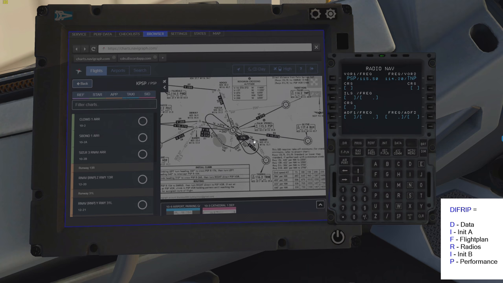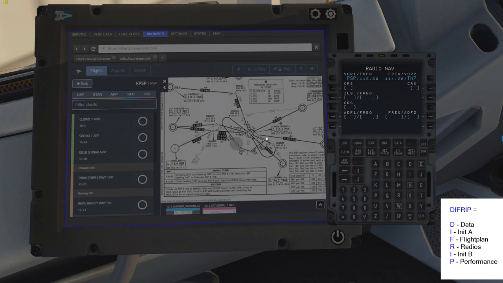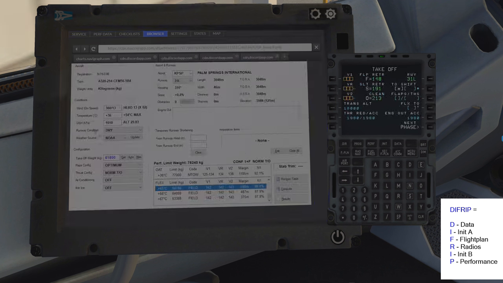Right, next up would be init B, but we've already filled it out, and so now we'll go to the P for performance. And I've already prepared the performance sheet, and so we'll just quickly glance through everything. So we're Palm Springs, 31 left, have the correct engine type, and the weather is inserted correctly. Takeoff weight 61.8 tons, air conditioning is off, anti-ice obviously is off.